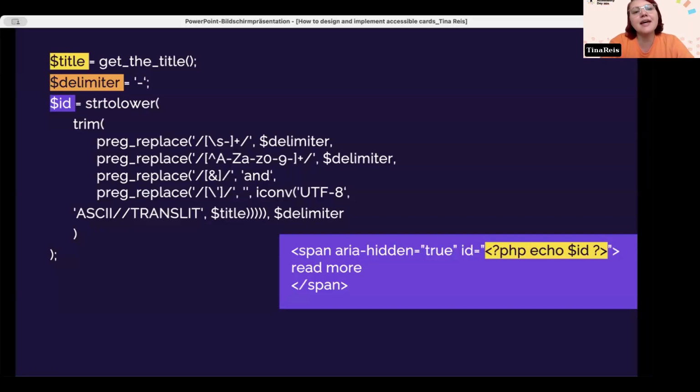Then I generate the ID with a lot of PHP replacements, turning it into lower case, replacing all the spaces and so on with the delimiter, et cetera. Just copy the code. Then I can use it in my template. I can just echo the ID in the span for the read more link, and then I have a unique ID in WordPress, which is really cool.